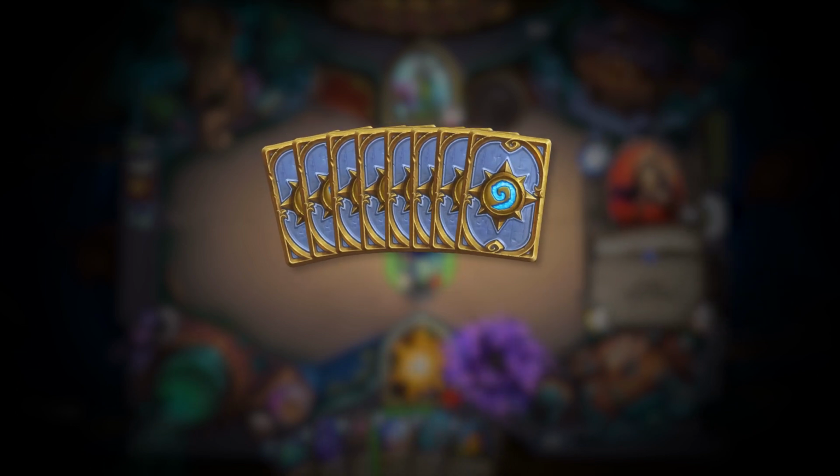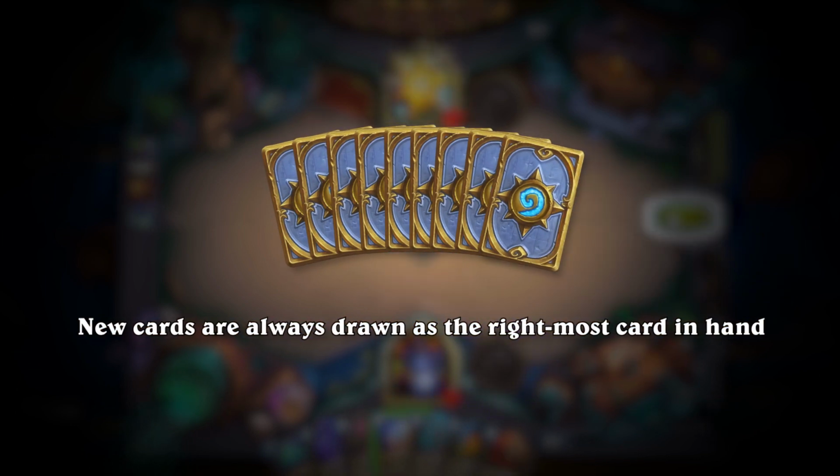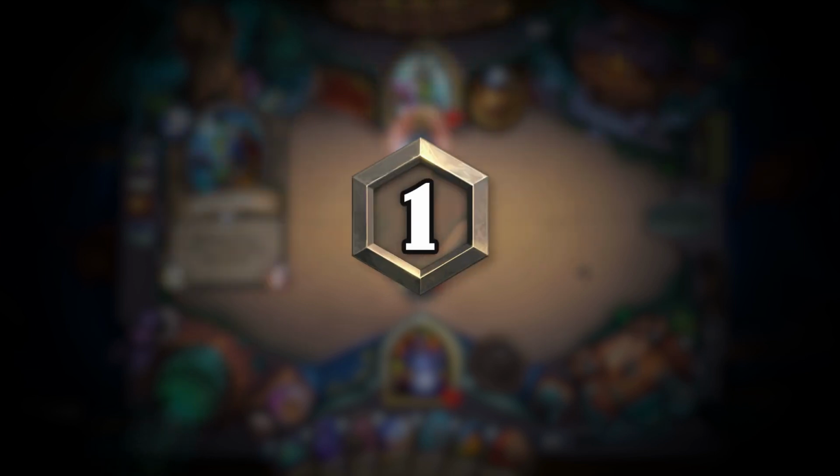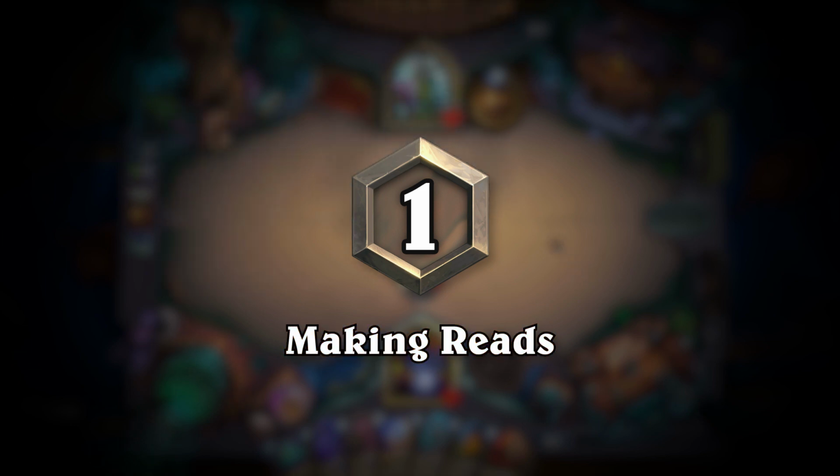In Hearthstone, cards stay in hand in the order that they're drawn, so basically, you can't shuffle your hand. That makes it easy to carry over the knowledge gained from our first principle, making reads, on a turn-to-turn basis.